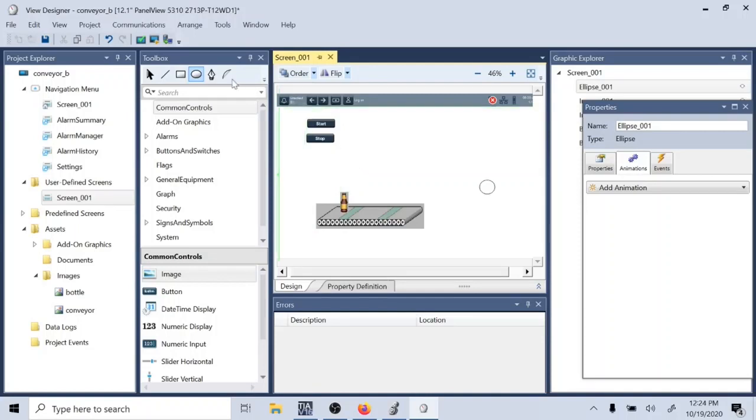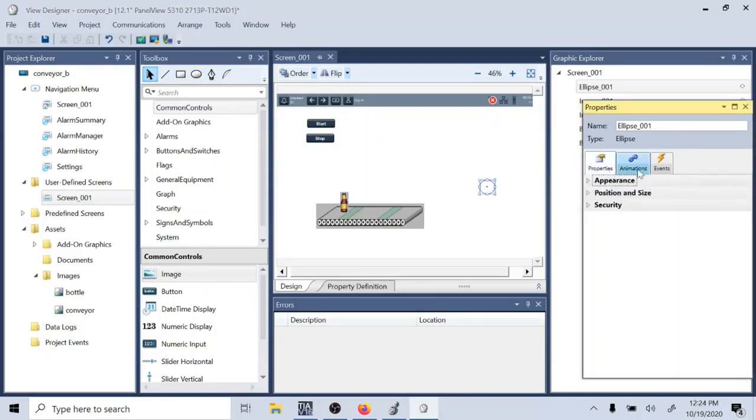This is an ellipse, properties, appearance. We're going to add an animation, visibility.